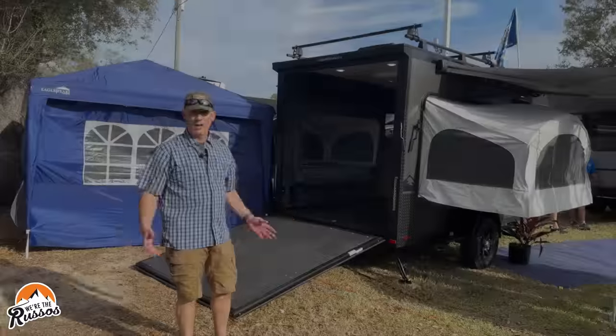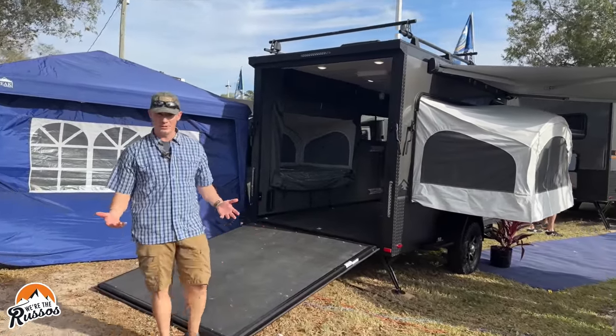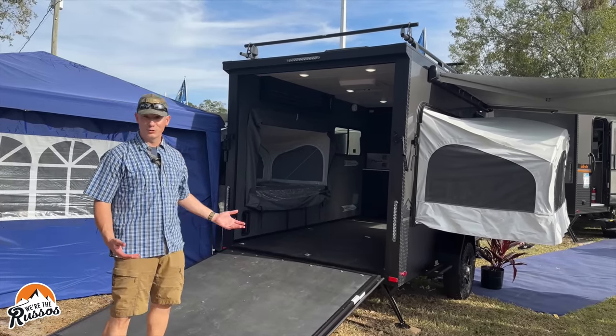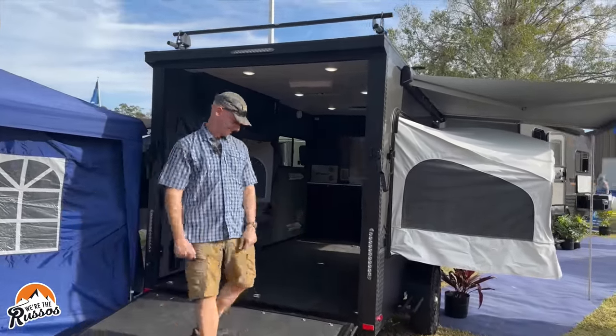Cheers! When I mentioned possibly taking the motorcycle around the country with the van, a lot of you suggested that we get a cargo trailer or something like that to take the motorcycle around in. Well, this is a cargo trailer with pop-out tents on both sides and a few other amenities, so this might be a good option.